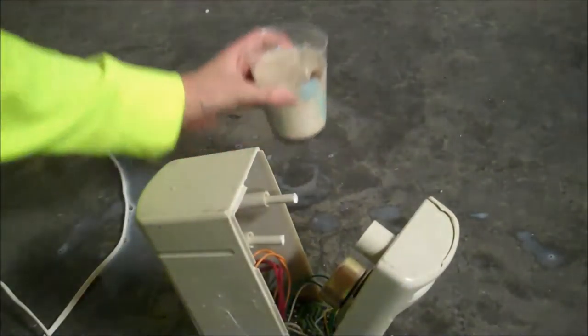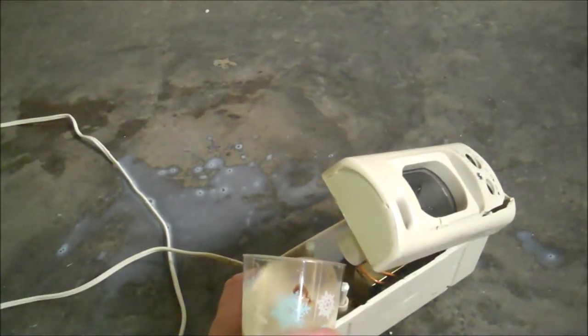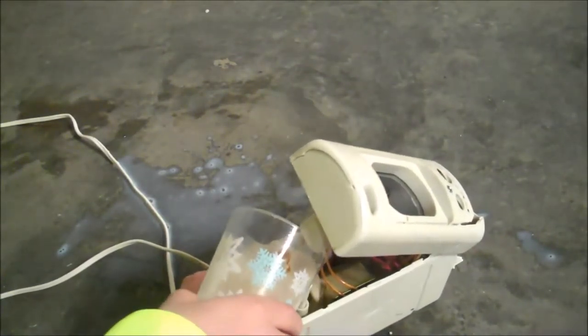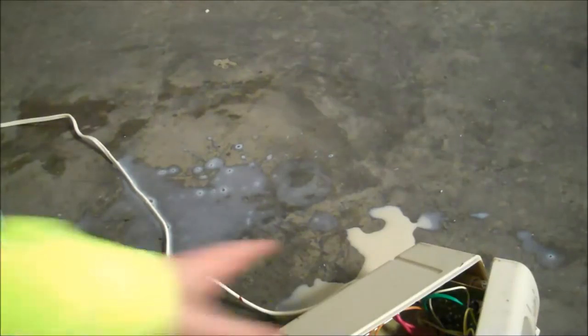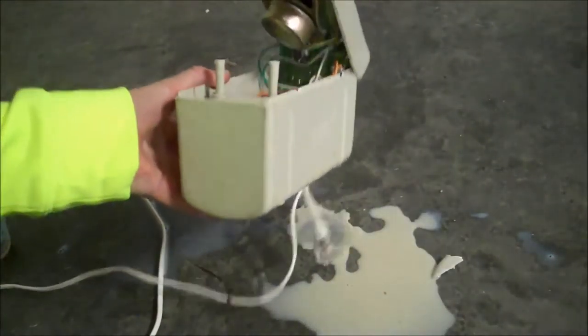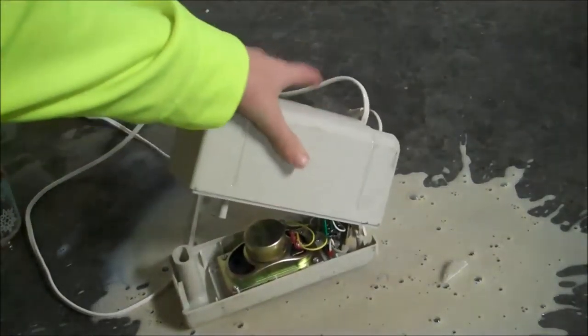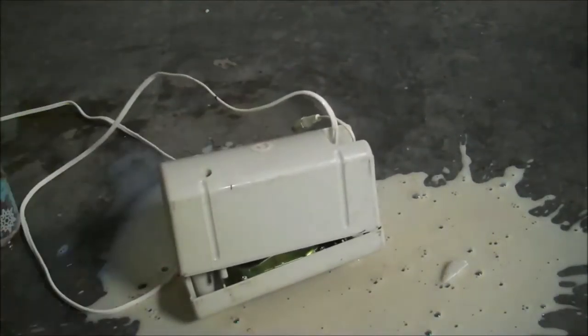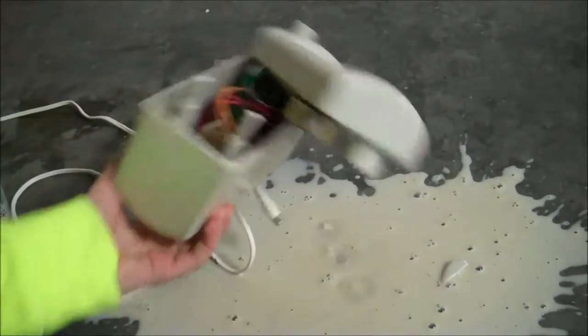So, we're just gonna pour it onto that circuit. Right in there, circuits. There we go. So now, to really get it clean, I shake it up a little bit. And yeah.